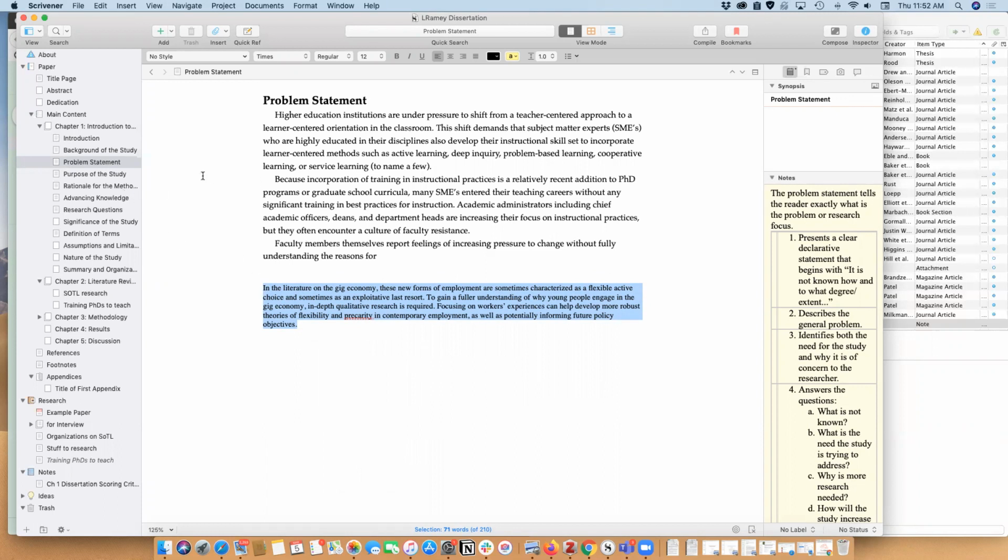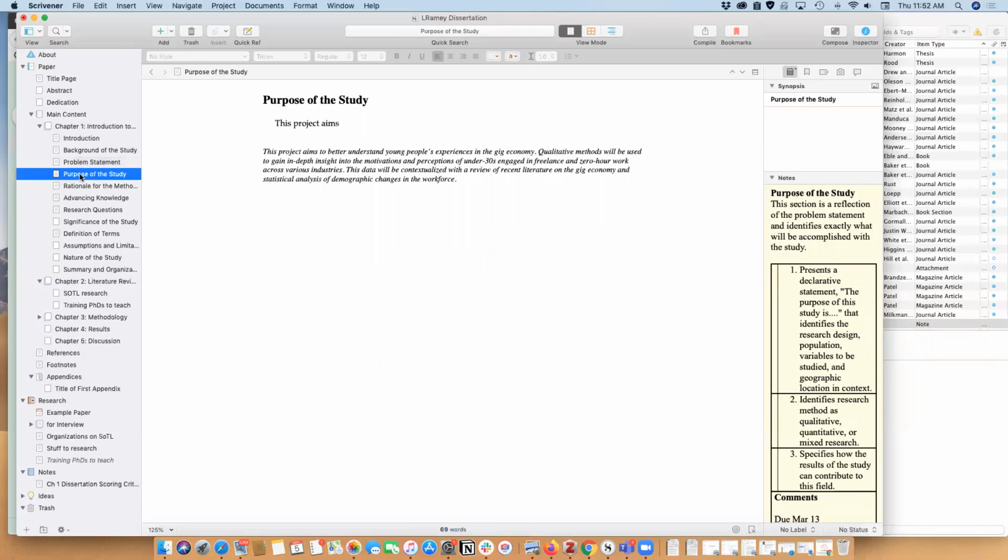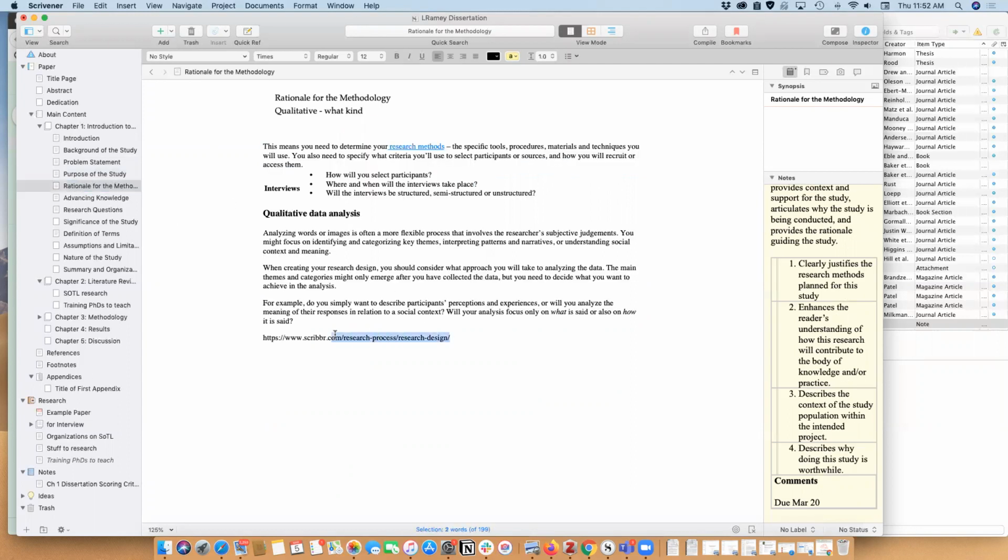And then I realized that my problem statement, and I haven't finished it, by the way, is going to take me into a purpose statement, which I haven't written yet, but I have the example of the one that I was finding again from that website. And that site is scribbr.com/research-process. And they have a little article there on the basics. Like I said, I just did a quick search, how do I write an EdD problem statement, and got some examples.